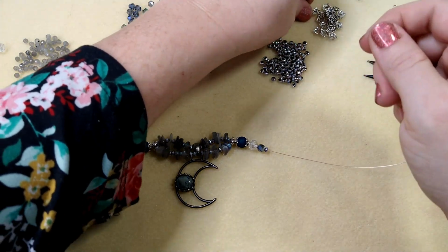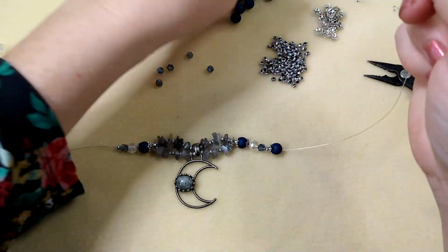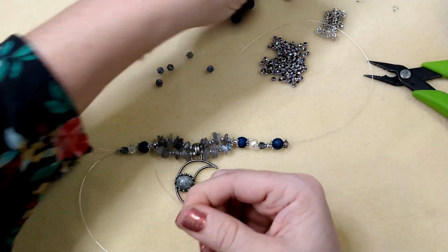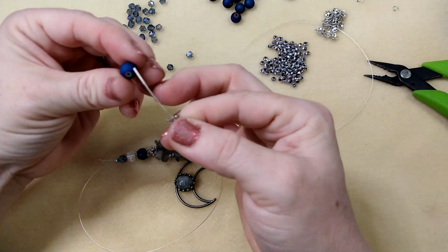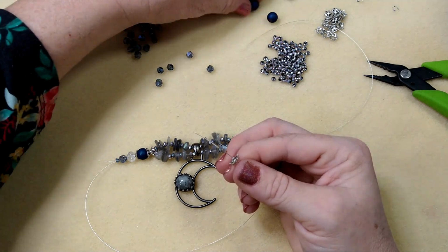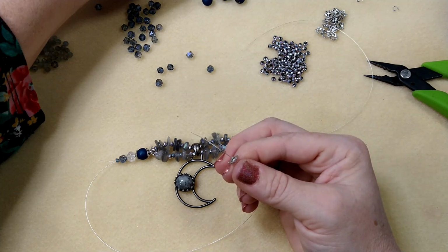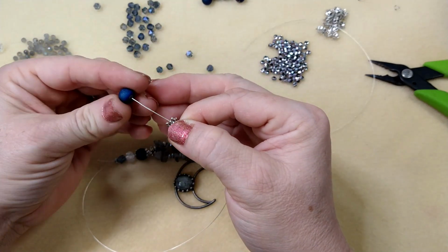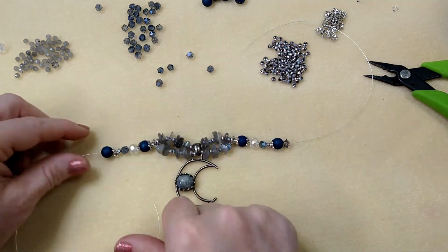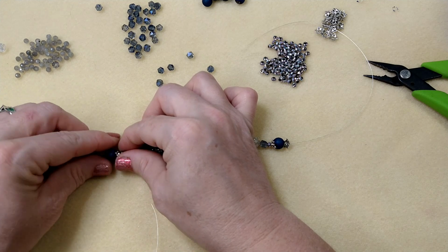Might do another electroplated bead with the bead caps on it. Really pretty. There's a druzy. When that druzy shows, it's just beautiful. Let's do this. I'm trying to pick the ones that have a druzy. They don't all have them, but if you can, pull out the sparklier ones. Let's see if I see another one. I don't really see any more. What did I do there? Oh, I went through the, there we go.